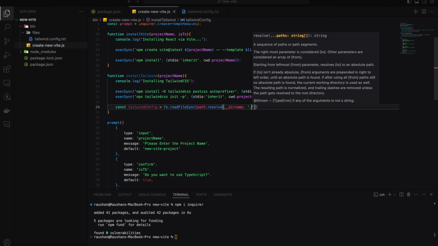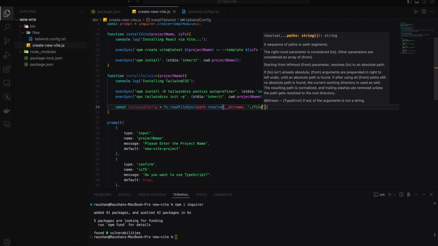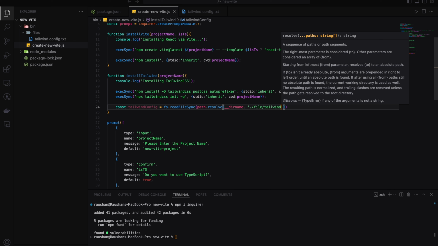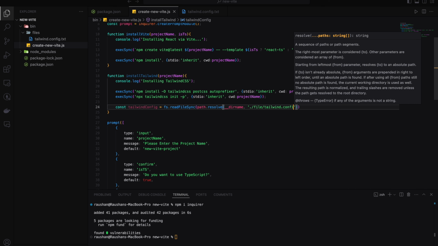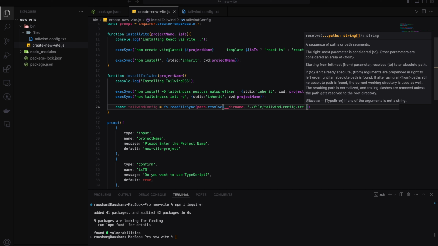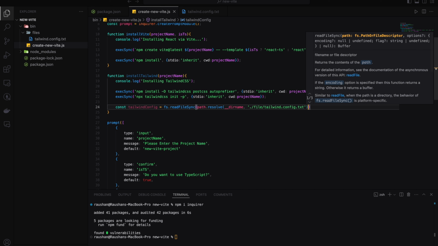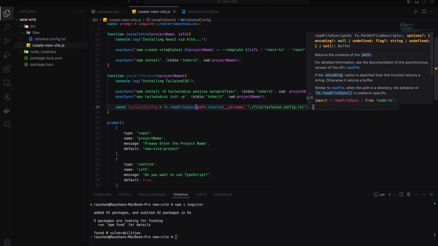So that is dot slash files slash tailwind dot config dot txt. So spelling must be right, and after that we have to define the encoding type. So encoding type is UTF-8.